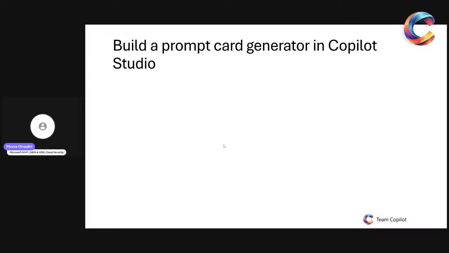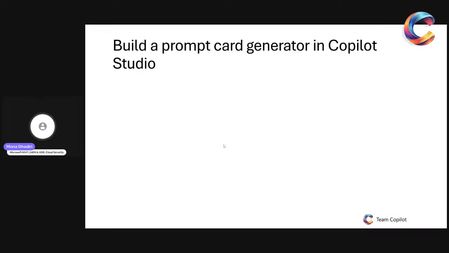Let me know if this is something that, from an article that we could put together and a step-by-step instructions type of thing, would be beneficial for you as a user, or is it better to try to learn it and just struggle through it on your own, right? The cool part about this is that because a prompt card generator is something that's more applicable to just one person or one organization, it's the kind of thing that, if somebody does want to collaborate or think about how to make these more scalable or talk about ways to bring this idea of prompt card generation into your workflow, these are the people in the world who would help you. These are the people in the world who I would want you to ask for help.